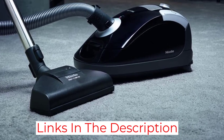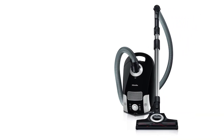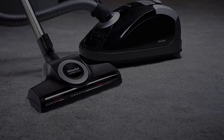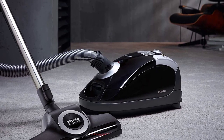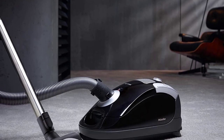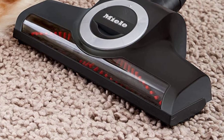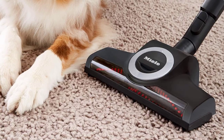Three of the included attachments — the upholstery nozzle, the crevice nozzle, and the dusting brush — clip directly onto the hose. However, our tester notes that the stainless steel wand can make it difficult to store the unit in tight spaces. Keep in mind that you will need to lift the canister as you move throughout your home. While it's on the lighter end of the spectrum for a canister vacuum, it's still more cumbersome to carry than a stick vacuum. Some people might find carrying around the canister and wand to be too laborious, especially since the settings are on the canister, so you have to bend down and adjust whenever you need to change something.